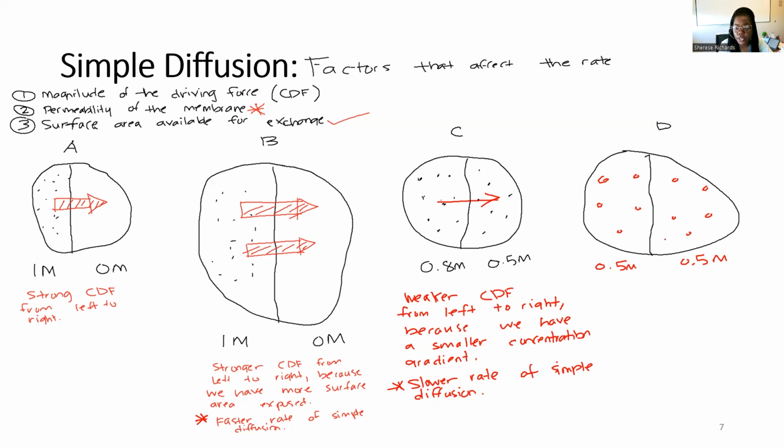We don't have a concentration gradient here, right? What do we think the movement is going to look like here? What is the net movement going to look like? Zero, perfect, yes. So there's going to be zero movement, right? Because we have zero concentration gradient, zero magnitude of the driving force. And so this is going to be said to be at diffusional equilibrium.